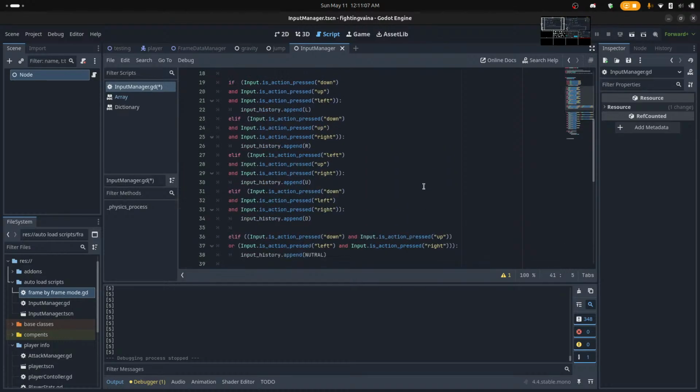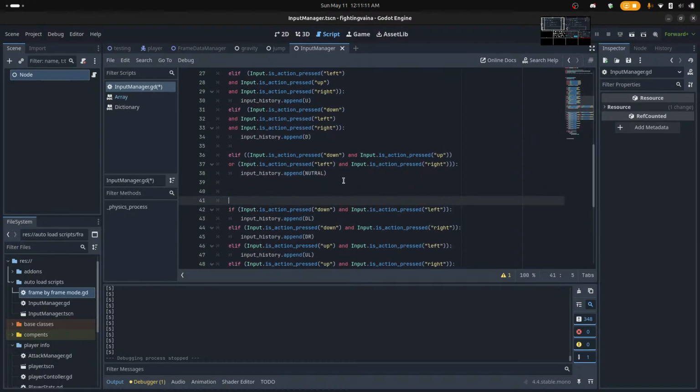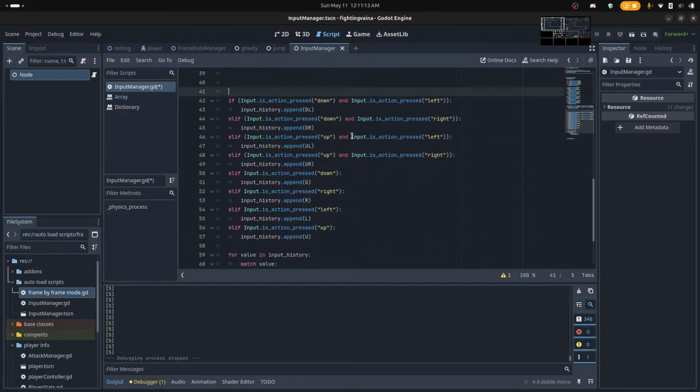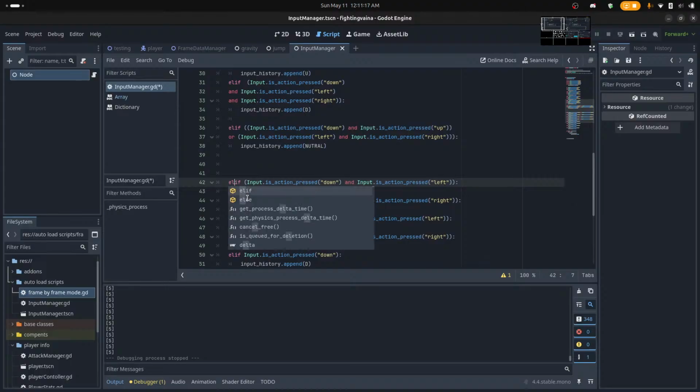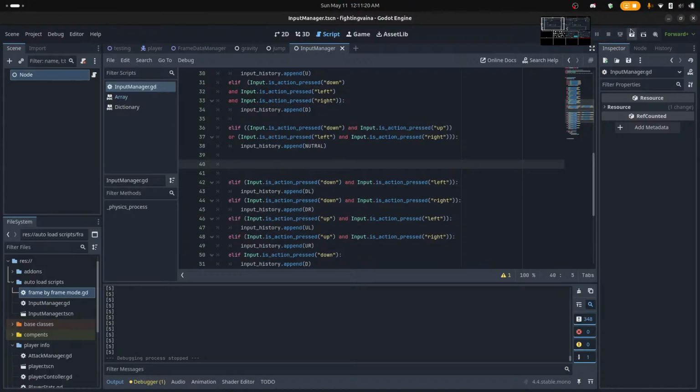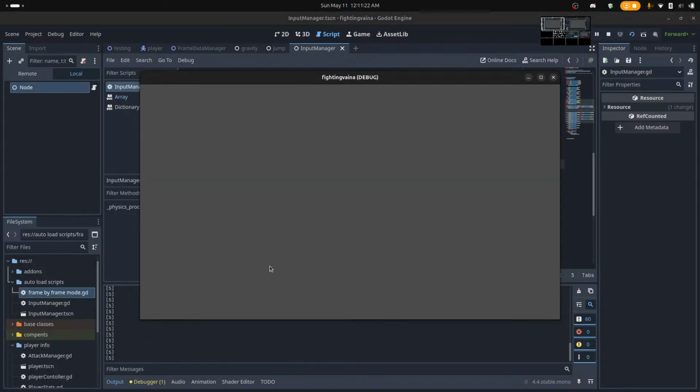Okay, so if we're pressing 3, and then if we're pressing 2, if we're pressing 2, if we're pressing 1, we just put all here. Down, down, left, okay.